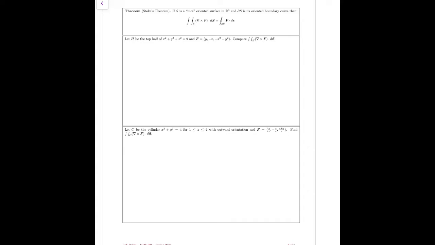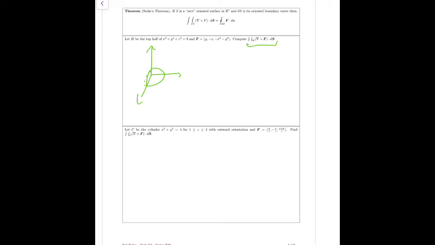So let me try to sketch this, because the tricky part about Stokes' theorem is that we're going to have to figure out what the orientation on the boundary should be. So this is like a quarter of this sphere, because I can't really draw the rest of it. The back of it is like this, but this is a sphere, and we want the top half of it. Now I didn't say it, but we want the outward pointing orientation for this sphere. So when we talk about this, we mean the sphere with outward pointing orientation.